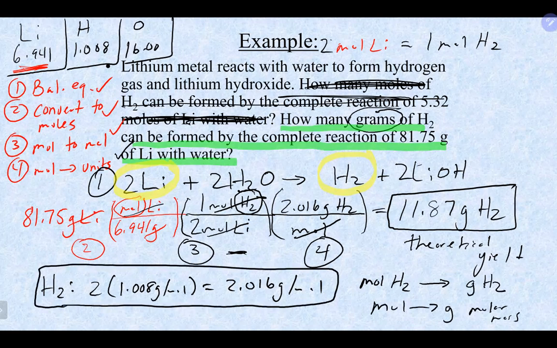We use it because we have transitioned from lithium that we started with to H2 through the stoichiometry part. So we're no longer talking about lithium. If your question is, why didn't we use the molar mass of lithium at the end or something like that? It's because at the end here, we're actually over to now H2. So we have to use its molar mass to convert it to grams.